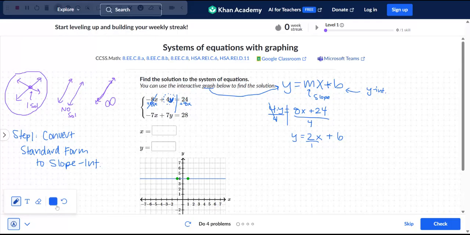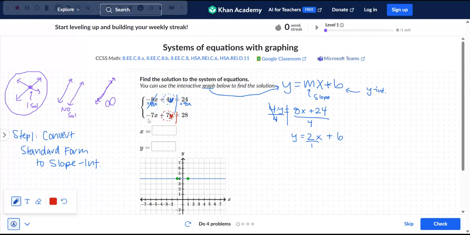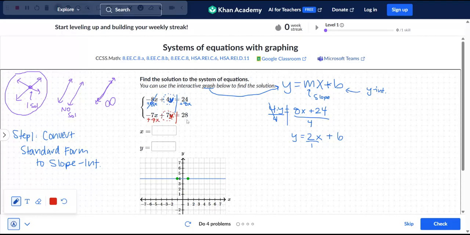Let's go to the next one first, just so we can crank these out, just get them done. So once again, isolate variable y. Before we do that, we notice there's a coefficient. We've got to get the entire term by itself. So we're thinking, what is preventing this term from being by itself? There's this negative 7x we want to get rid of. We've got to do the inverse operation to move it to the other side. Those will cancel. We'll have 7y equals 7x plus 28.